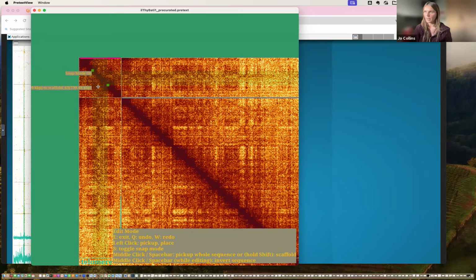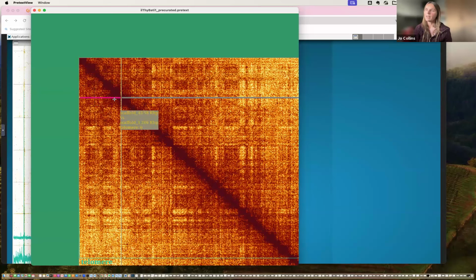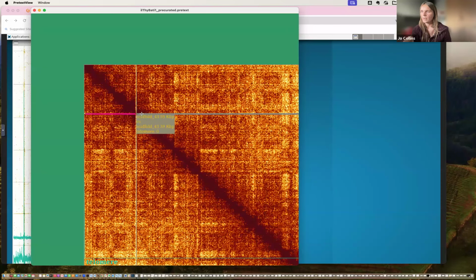So at this point, we'll put our editing menu on again. We've got snap already on, so that's great. We're not going to create any nasty little small pieces. I'm going to use the middle mouse button to pick it up, and then I'm going to press the middle mouse button again, and that flips it. So now we can see that the affinity between the scaffolds is much stronger. To drop the scaffold, I'm going to press my left mouse button and then press E, and that takes the editing function off. So now we've got really good strong affinity between our scaffolds.